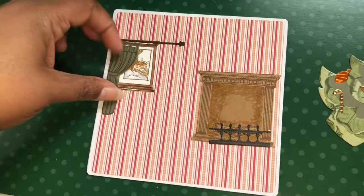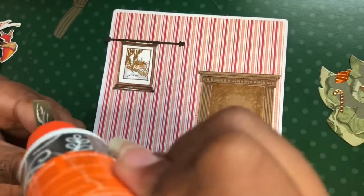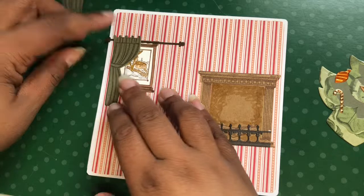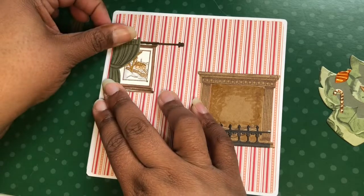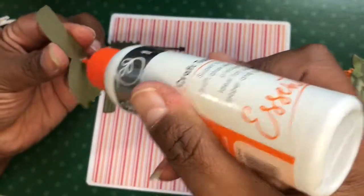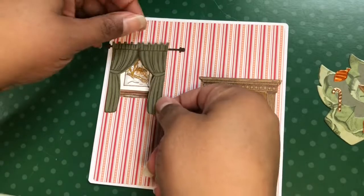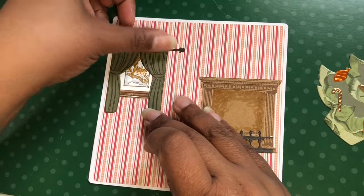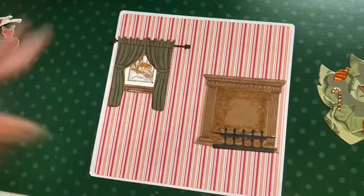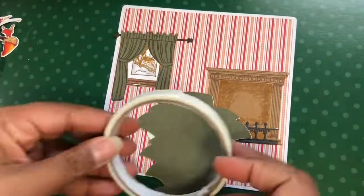I'm going to go ahead and add the curtains. And what I thought was just so awesome about this set when they came out from Crafter's Companion is that everything had its stamp and die, and it was just perfect. It's just so lovely. And so you can see that you can use it in so many situations. And then you add these cute little Carefree Gnomes in here, and it's just so fun. Like they're having a Christmas party around the tree trying to decorate it.